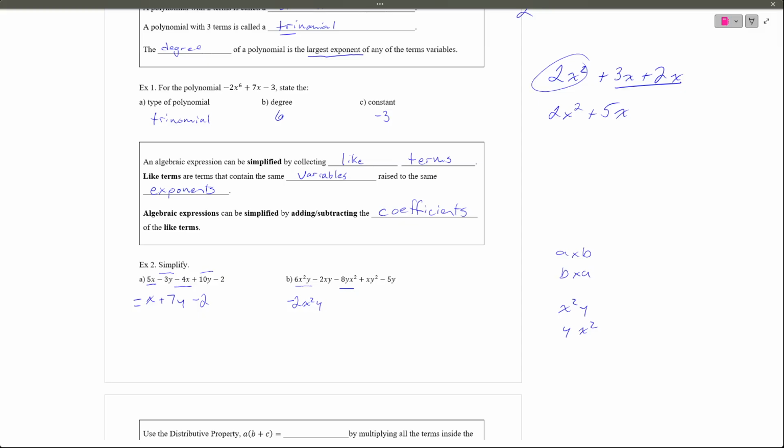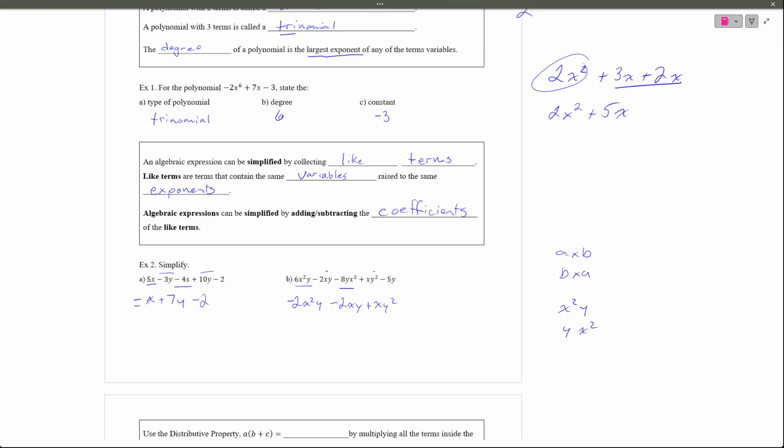Do we have any other similar ones? Is there any just xy? No, there isn't. There's an xy squared, but not quite. So we're just going to say minus 2xy. That one's all on its own. Xy squared, is there any of those? Nope, there's not. So it's added, so we're going to add it on there. Xy squared. You're like, hey, shouldn't we be flipping those?